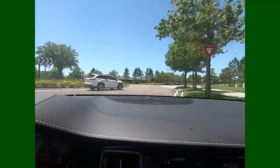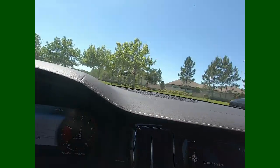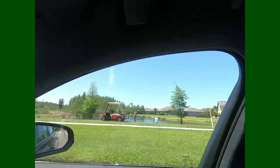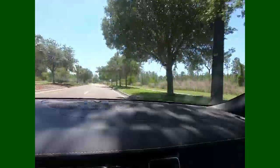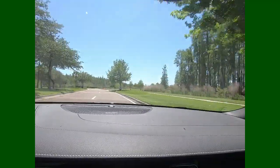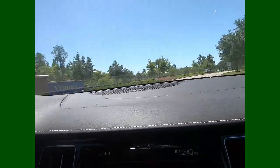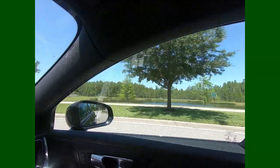Slow down. Let's go around here. And then let's go right up here. People fishing. So guys, the Volvo V60 is definitely nice. Definitely a cool setup.